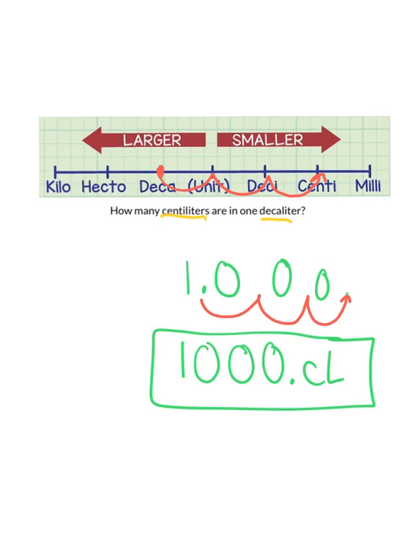A good way to double check is to make sure, are you going from a smaller unit to a bigger unit, or a bigger to a smaller, which way are you going on this number line? So if we're starting large and moving to a small unit, we know that there'll be more in there, so our answer should be greater than 1. And we look, it's 1,000. 1,000 is greater than 1, so we know that that makes sense. You can use either the ratios or moving the decimal to figure out how to convert from one prefix to another.